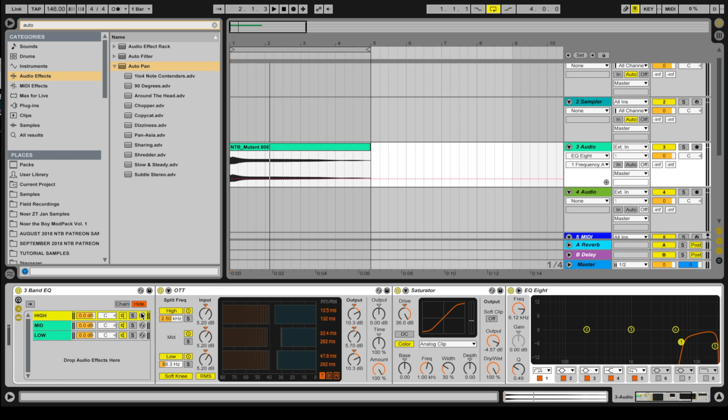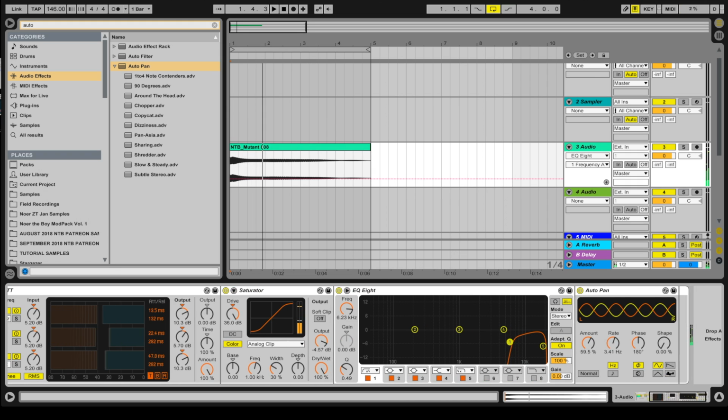So we're going to solo these highs again. And I'm going to go through and just scoop a little bit more out of the low end here and a little bit more out of the high end. And you can kind of hear the effect as I'm sweeping here. So depending on the tone that you want, depending on the key of your track, depending on what note you want to bring out or which note you want to remove in a particular sound, that'll kind of dictate what you're doing with the subtractive EQ process.